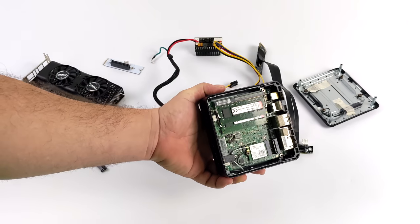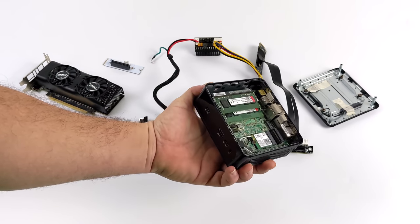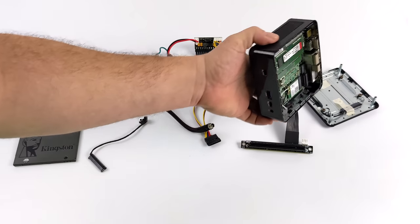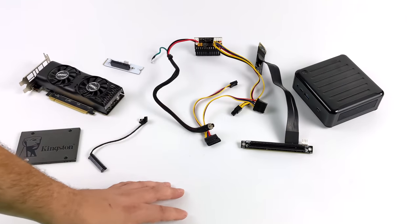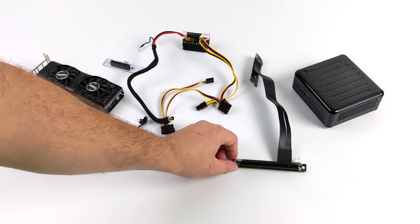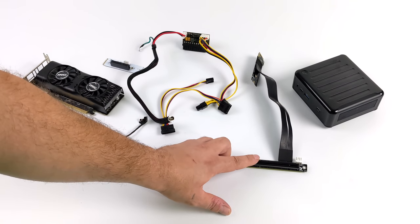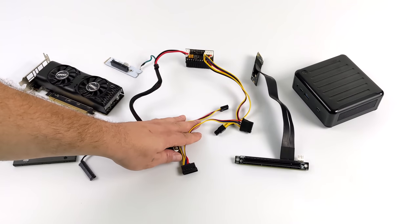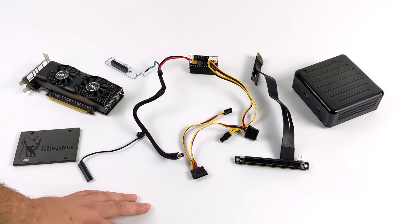The main reason I chose to use this is because I already had it on hand, and it actually runs on 12 volts. It'll run on 12 up to 19. That way, we only need basically one power supply to get power to the GPU and the mini PC itself. We're going to be using this ADT Link M.2 adapter. This goes from M.2 inside of the mini PC to X16 on the outside. That way we can plug that GPU right in.